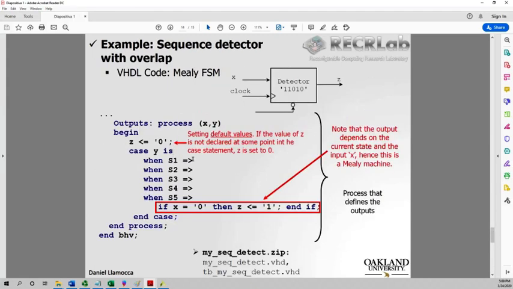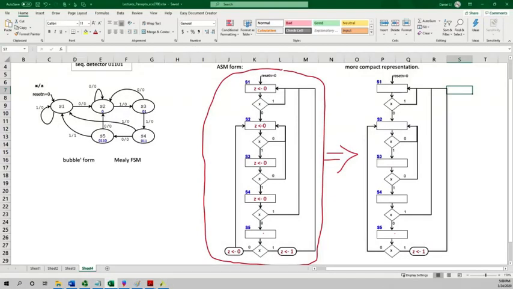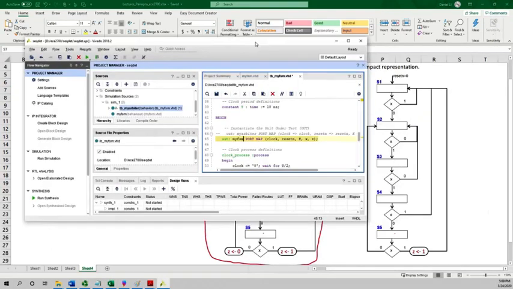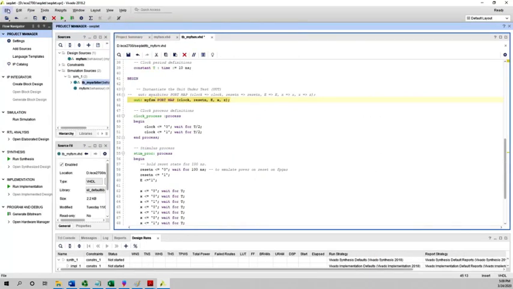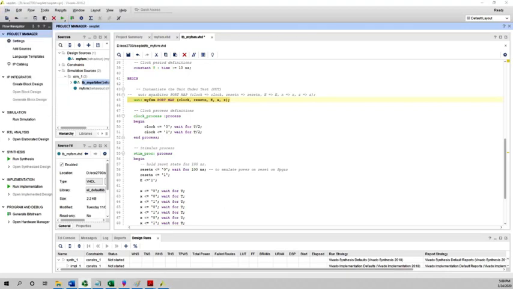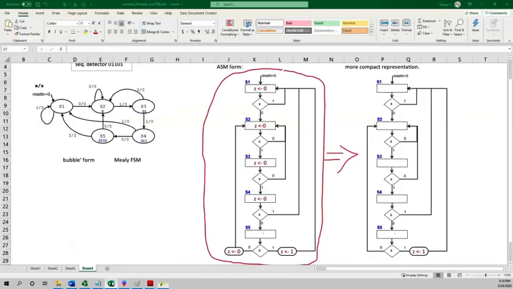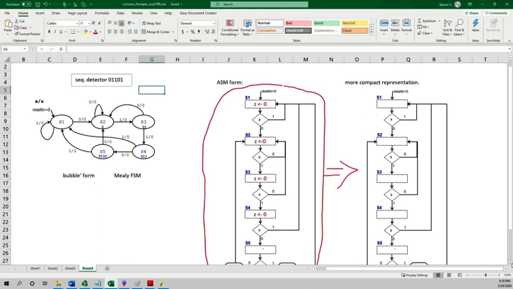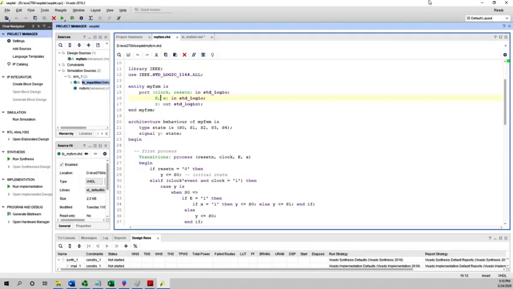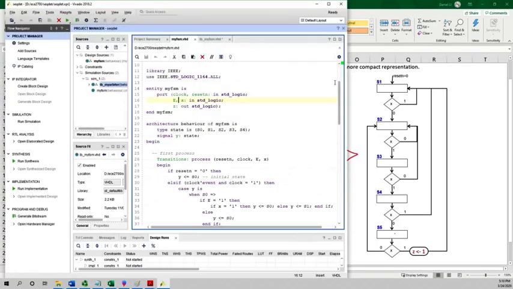Okay, for that example. So now let me work on the example from here, and let me do it in Vivado. I hope you can see this. But just in case, just give me a moment here. Okay, here we go. So let's take a look at this example. This state machine, the one that I was working on a moment ago, 01101. Let's try to implement that state machine. It's one step at a time. So let me see. I think I can do this.